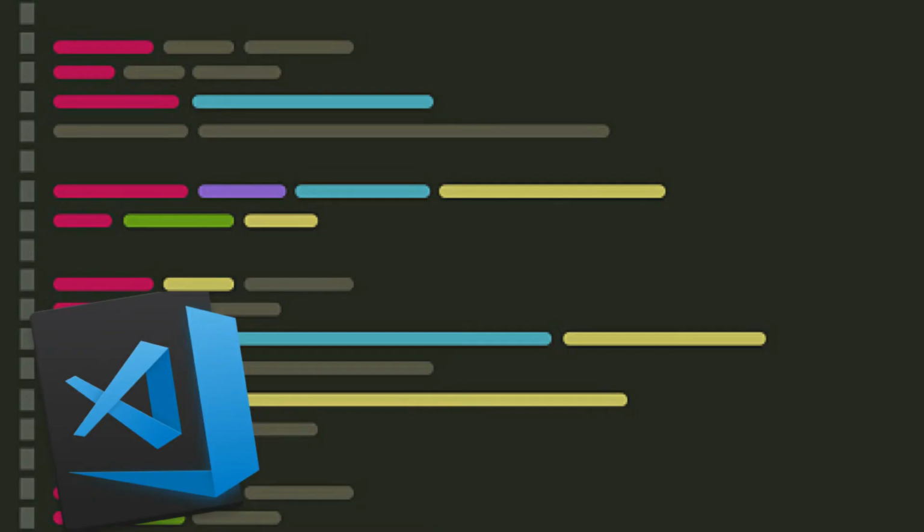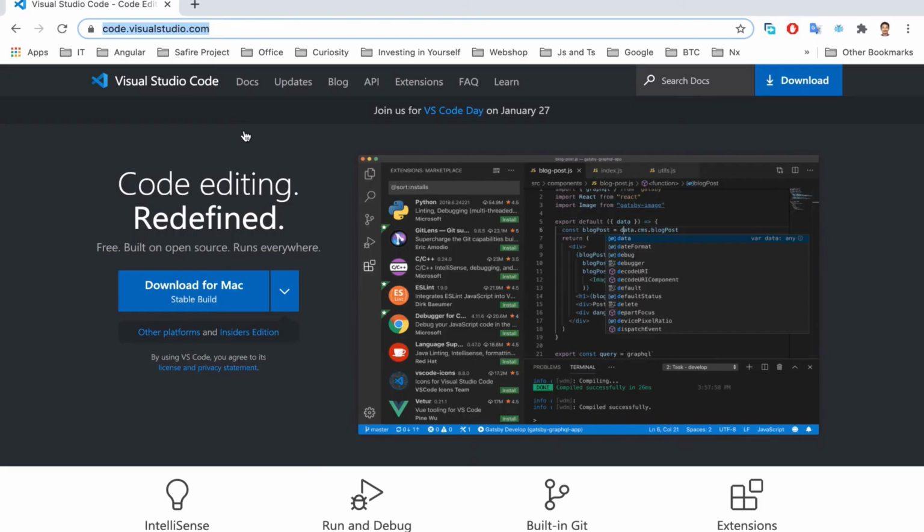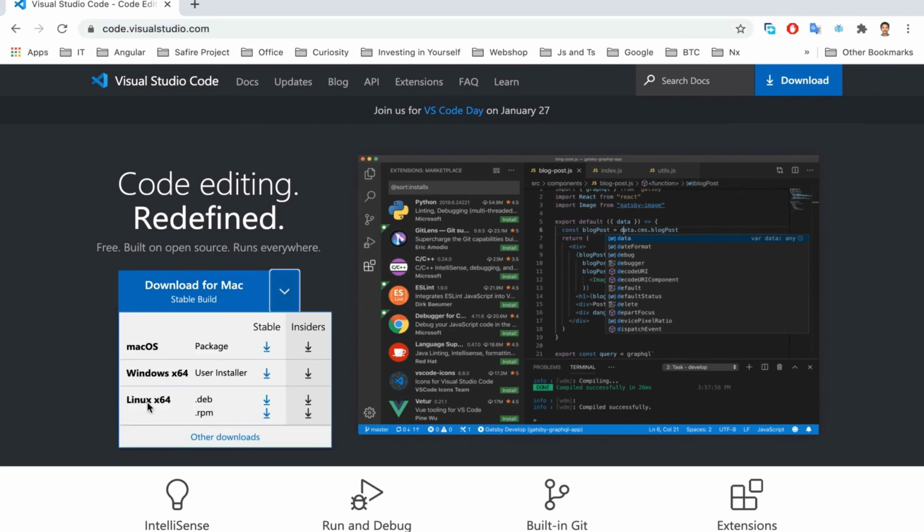Now, if you are already someone who has a different editor of your choice and are super tight to that, like the back of your hand, then use that editor. I'm not going to do anything all that specific to VS Code, but if you are new and looking for an editor that is the one, I would suggest VS Code, which stands for Visual Studio Code. It's free and it is developed by Microsoft. I can't say enough good things about it, so download it via the link I have given below.